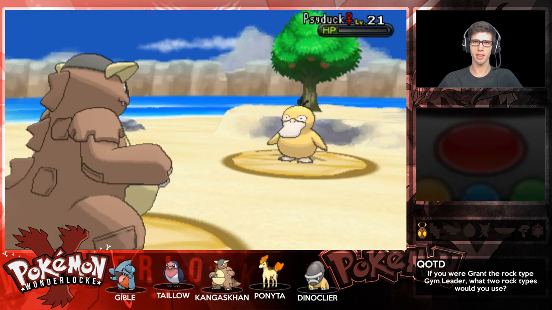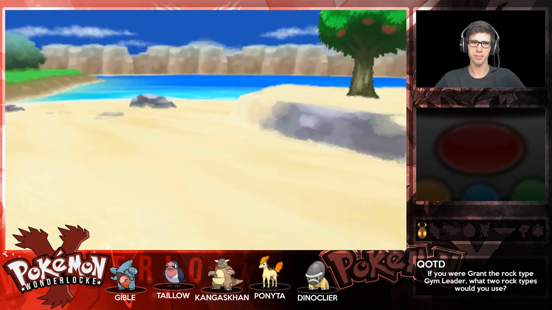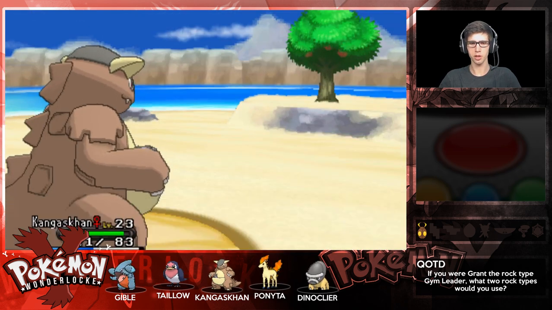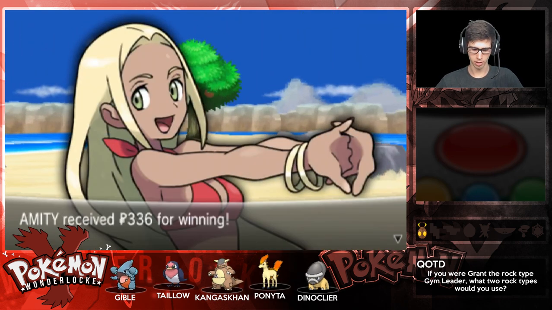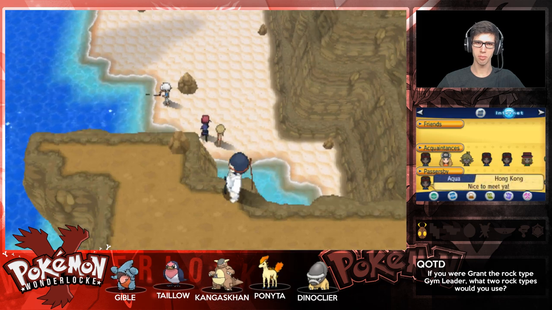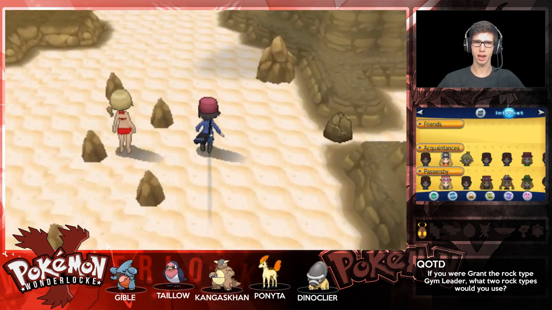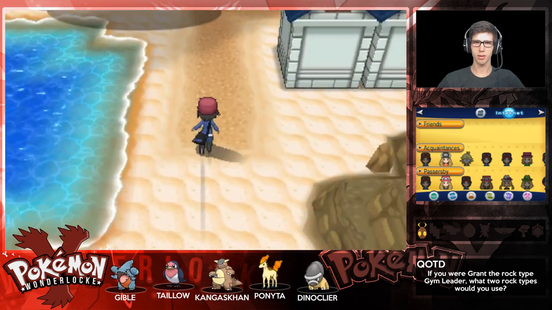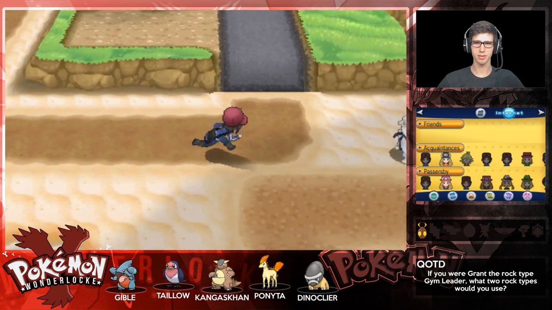Yeah, after this trainer, I think we'll head up into Cyllage City and see what else there is to be done up there, because who knows, there might be something interesting. I can't remember. Well, you guys probably already know, but I definitely cannot remember what happens in Cyllage City, other than you go up a big hill to get to the gym, and I think you get Strength. But let's go here and see what's going down.